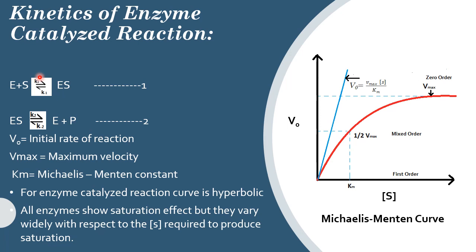This reaction occurs in three stages with distinct kinetics, as I said earlier: pre-steady state, steady state, and post-steady state. So let us see these stages one by one. In this reaction, the first step is reversible with rate constant K1 for the forward reaction and K minus 1 for the reverse reaction. And the second step is irreversible with rate constant K2 for the forward reaction because the rate of formation of enzyme substrate complex from E plus P is very small and may be neglected. So K minus 2 is very small and negligible.